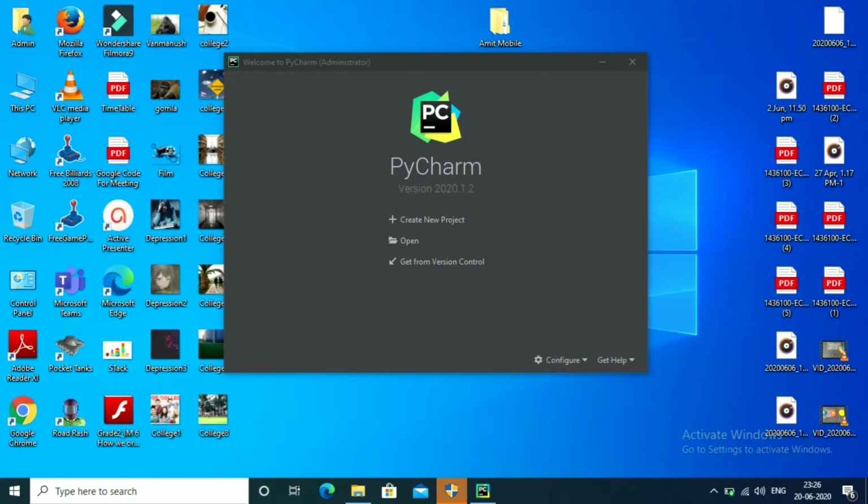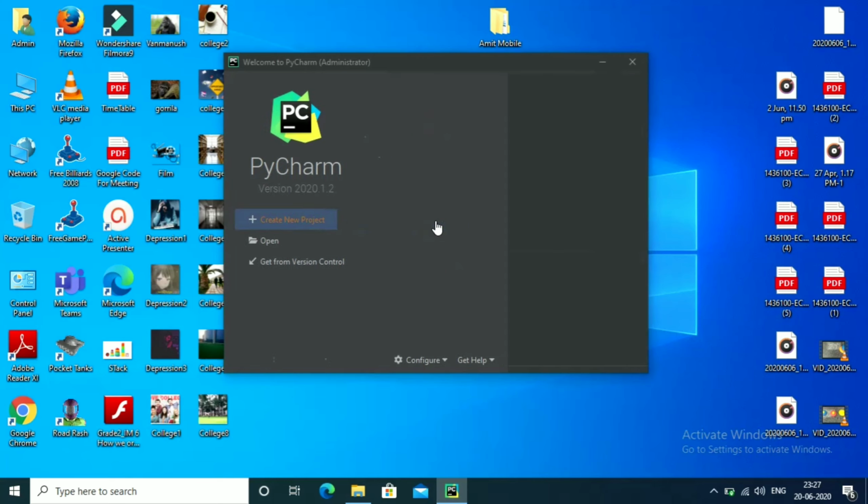Right now it's showing three options for me: create new project, open, and get from version control. I'm going to start from here with create new project to quickly start. If you want to give the location where you want to write the program, I'm going to name it hello world right now.